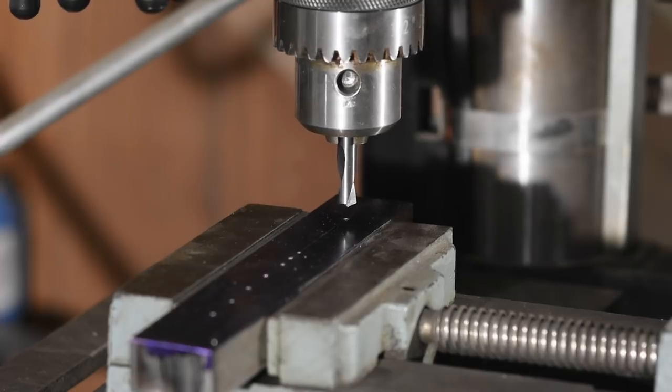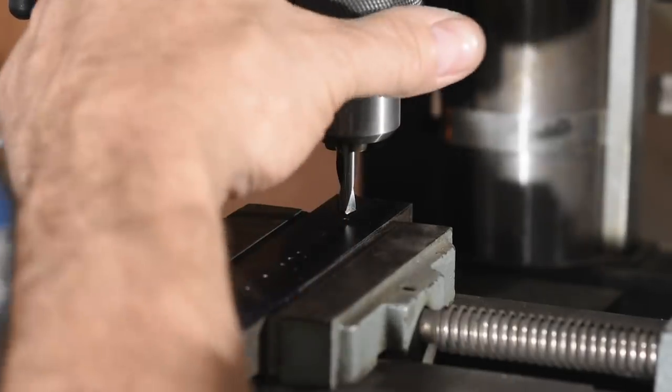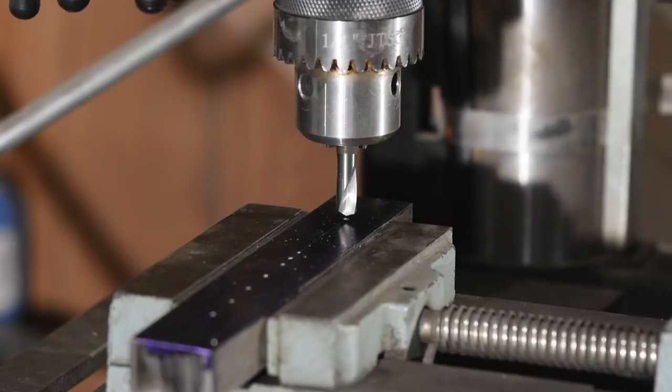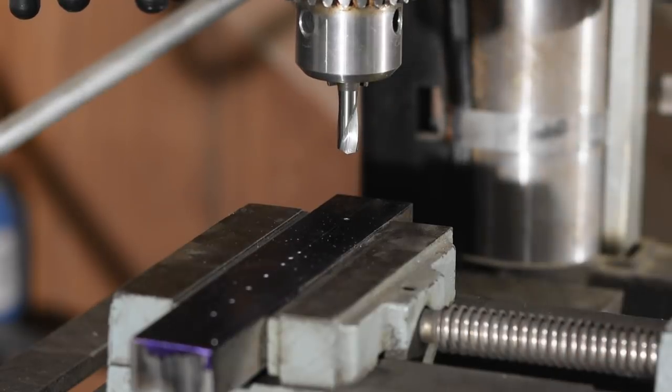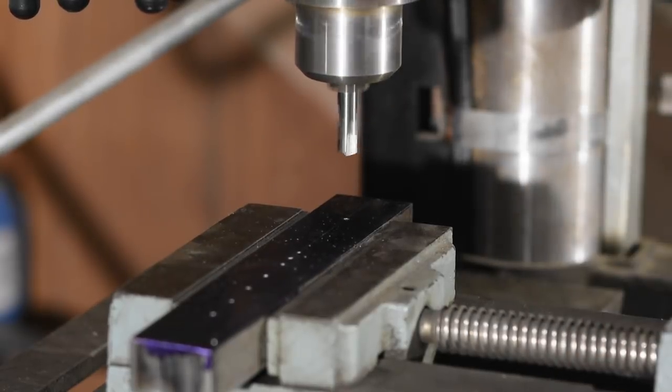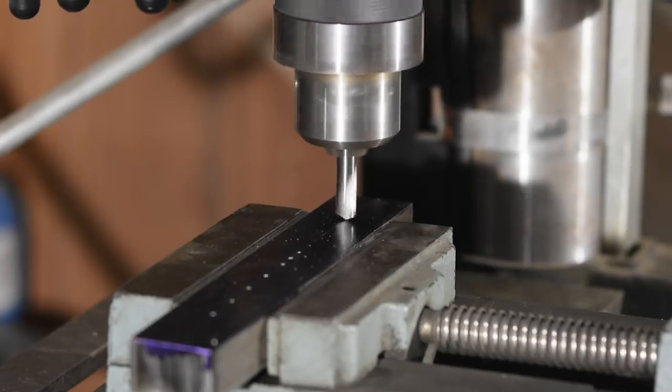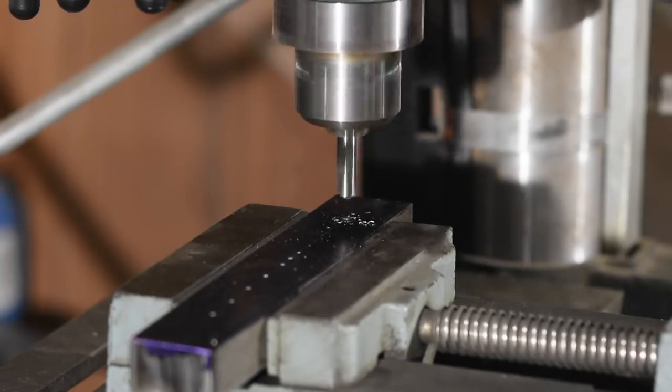The cutting edge of the drill is also ground at a slightly different angle from a normal drill, which allows it to channel the tip of the drill right smack down into the center of the hole. Now, using method number one, I'll get up really close and just eyeball the drill into a perfect location using a magnivisor to help my pitiful aging eyes. Then I'll drill a small divot, just enough to guide the next drill into position.